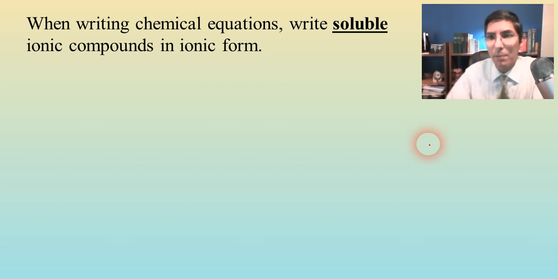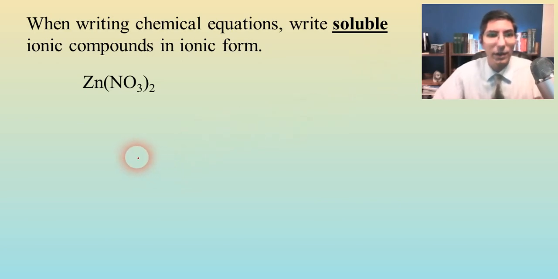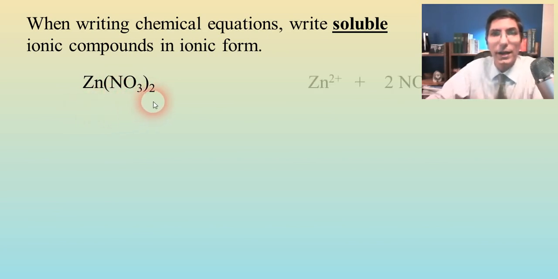So in writing compounds, writing these formulas and these equations, if you see a soluble ionic compound, write it in its dissociated or in its ionic form. So what that means is if you have zinc nitrate, for example, we learned in the last lesson, and if you don't remember those solubility rules, you need to learn them. Nitrates are soluble. So zinc nitrate is soluble. It's going to dissolve and break apart into zinc ions and two nitrate ions, NO3 negatives.